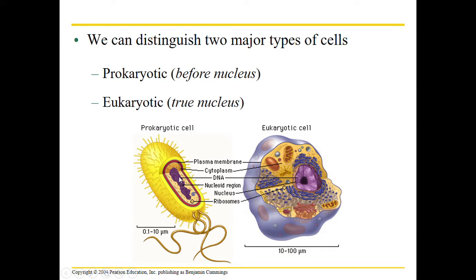Whereas a prokaryote does not have this nucleus, and the DNA is just kind of free floating in the cytoplasm. Cytoplasm is cell fluid. So eukaryotic, true nucleus, prokaryotic, no nucleus. Basically, we are eukaryotes. So prokaryotes would be bacteria, and eukaryotes would be animals, plants, fungi. That is the easiest way to remember it.